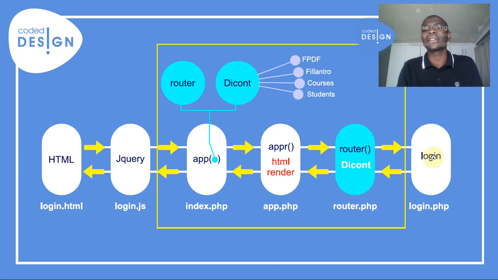and the router calls login.php to authenticate, that login PHP doesn't have to display that information. It has to return that Boolean value to the router, and the router will bounce that Boolean value back to the app. Then the app will decide what to do with the Boolean value. Remember, this is PHP. So a Boolean value which is true in PHP might not be understood by jQuery. As I've told you, HTML and jQuery are more of the front end, more of the user interface, a mockup language and a scripting language.